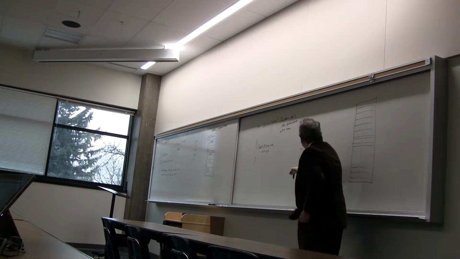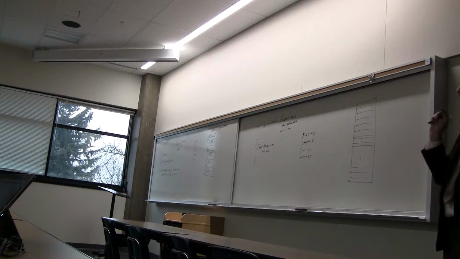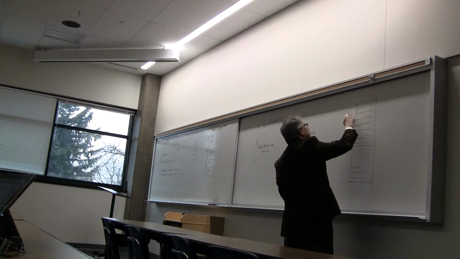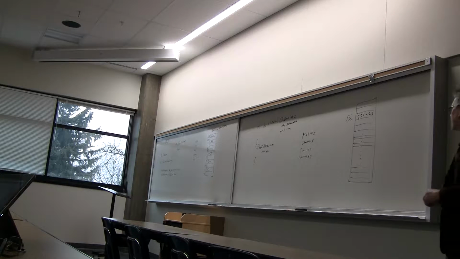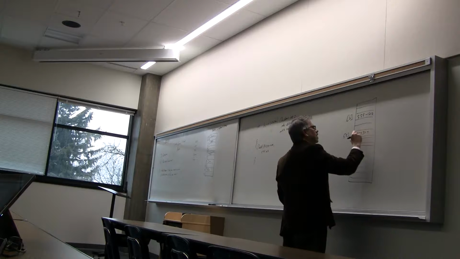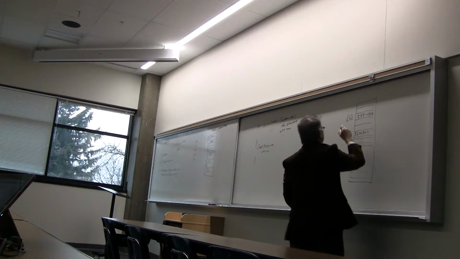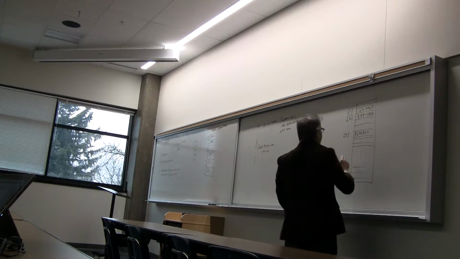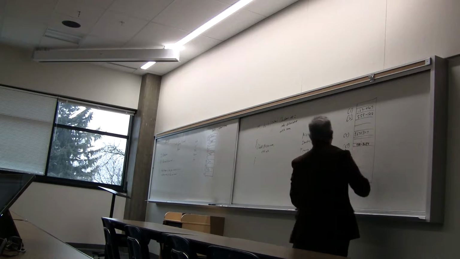If I just wanted to store people's names, I could store Nick right here, Izad here, Tina here, and so on. But what I want to do is store phone numbers. So I'm going to say, where should Nick be stored? It's going to give me a 2, and at index element 2, I'm going to store my phone number. Where does Izad go? Well, that goes to location 5, so at location 5, I'm going to store Izad's phone number. And Tina maps to index 1, so at index location 1, I'm going to store Tina's number. And so on. Carol maps to 37, and at that location, I'm going to store Carol's phone number.